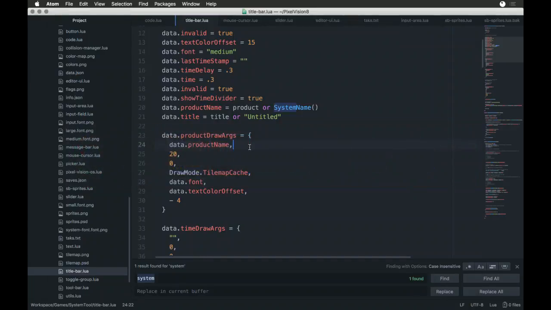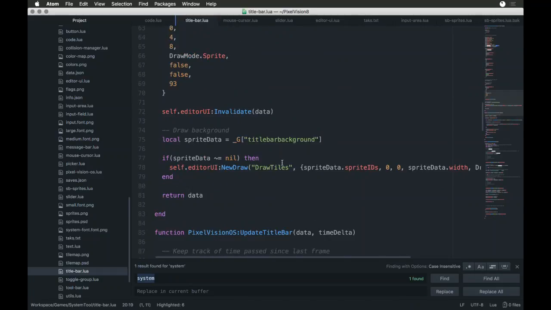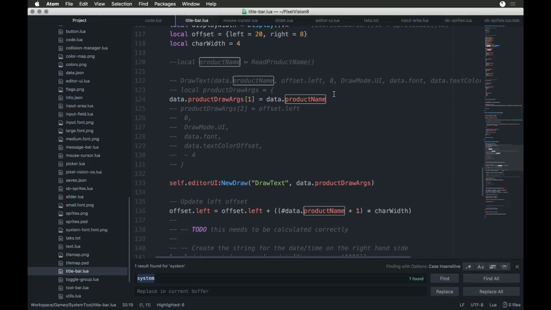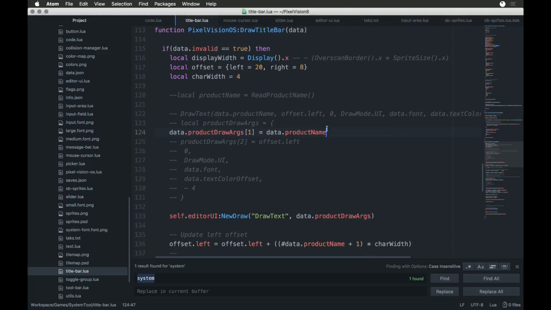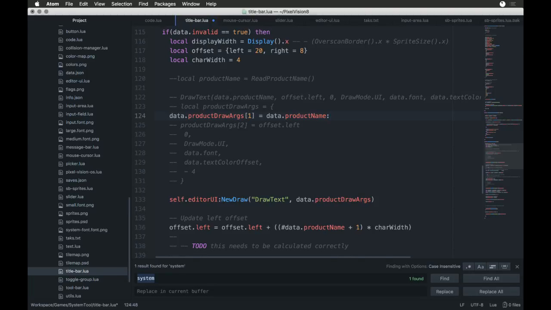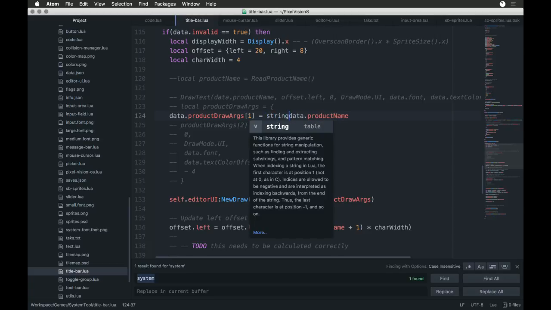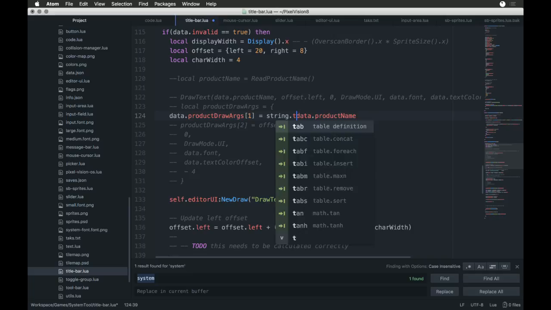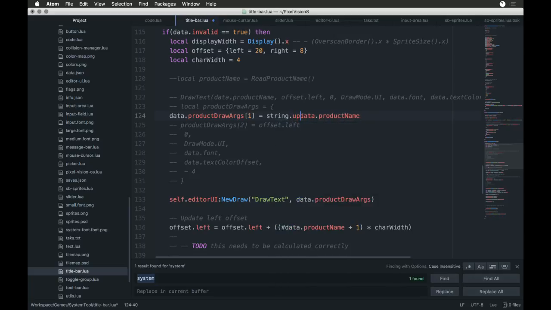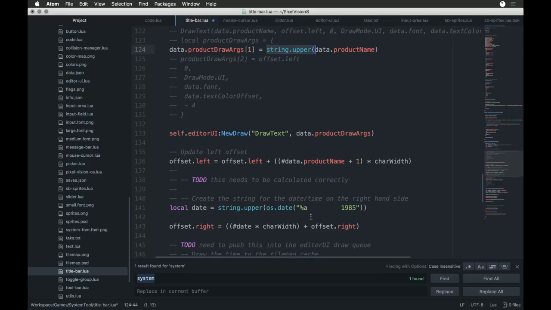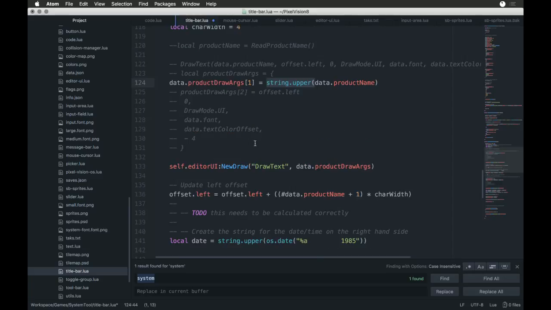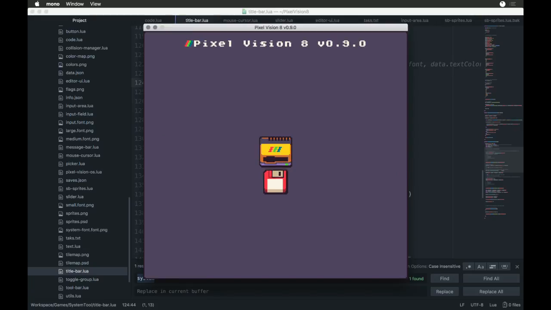All right, so let's come back into the code, and I just gotta figure out where we draw the product. All right, so that's the product name. So let's see if the product name now is in all caps.